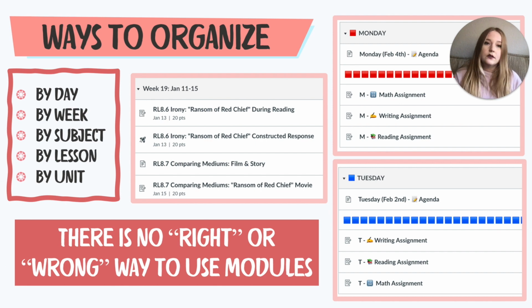I've also seen teachers go through for primary, they have Monday, Tuesday, Wednesday, Thursday, Friday modules, and I think that's great as well. So basically a day is a module, and with primary, I've even seen them publish one module at a time. So meaning, they publish the whole week, and then they actually will unpublish that 1 week's modules for Monday, Tuesday, Wednesday, Thursday, Friday, and then they change them to the next Monday, Tuesday, Wednesday, Thursday, Friday. So just something to think about moving forward. It's so nice that you can customize it the way that you want.